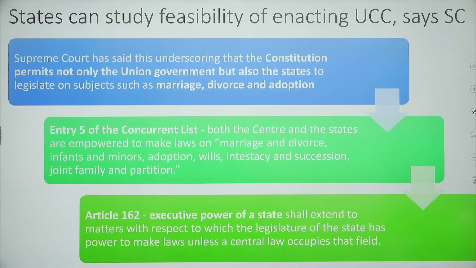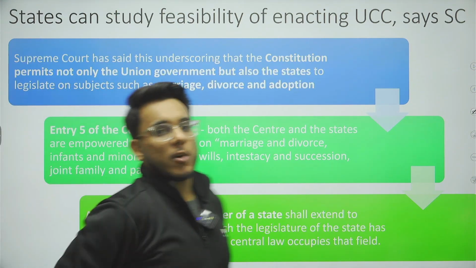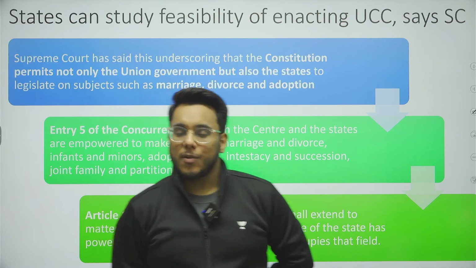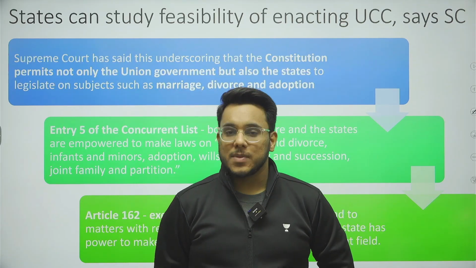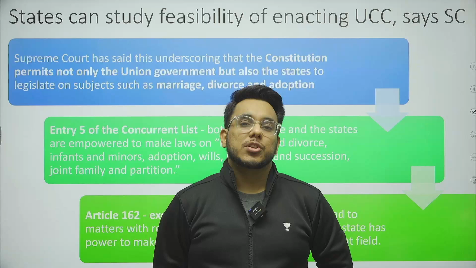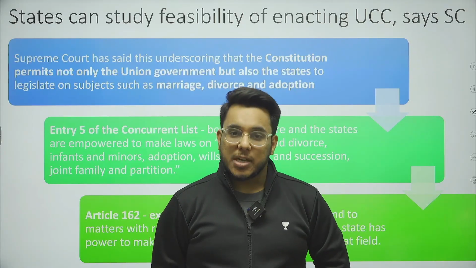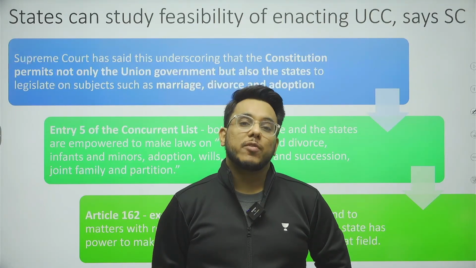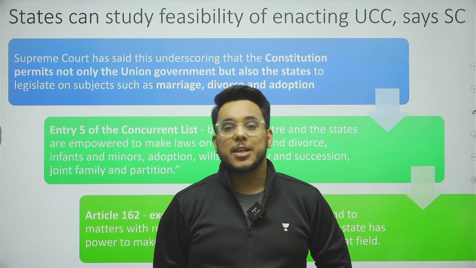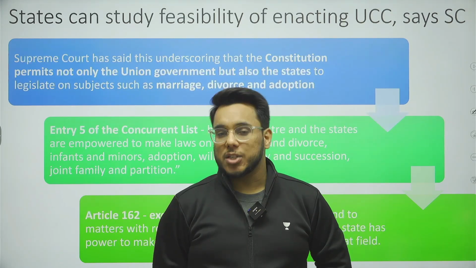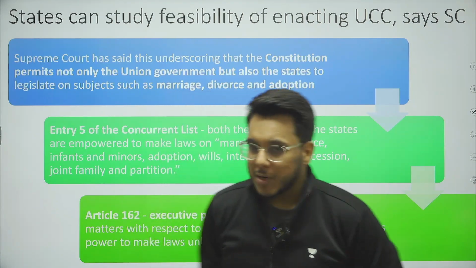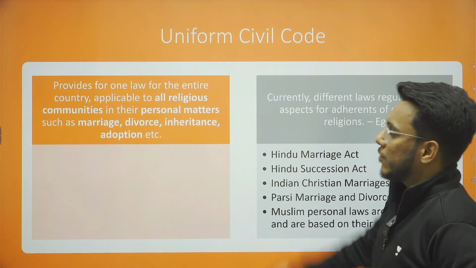So first of all, guys, I want to give you a little bit of background information. Over the past few months, many state governments have constituted commissions to study the feasibility of implementation of Uniform Civil Code. For example, the state of Uttarakhand has made one such commission. Now, first of all, let's understand what we understand by Uniform Civil Code.